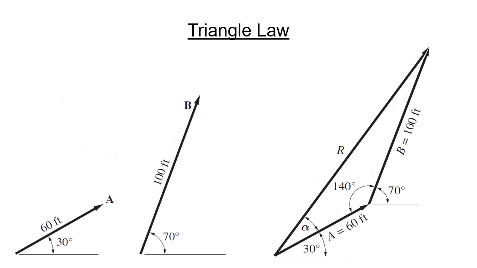First, let us connect vector A and vector B in a head to tail manner. For this problem, I will connect the head of vector A to the tail of vector B, as shown in the figure. The resultant is directed from the tail of vector A to the head of vector B, forming a triangle as shown. The internal angle between vector A and vector B can be calculated as shown.